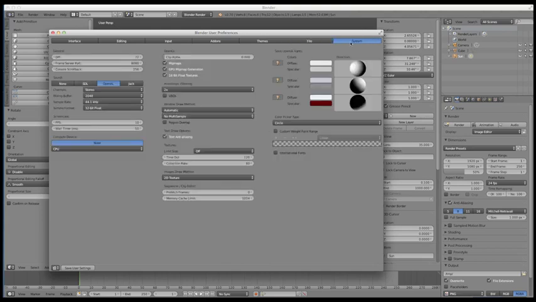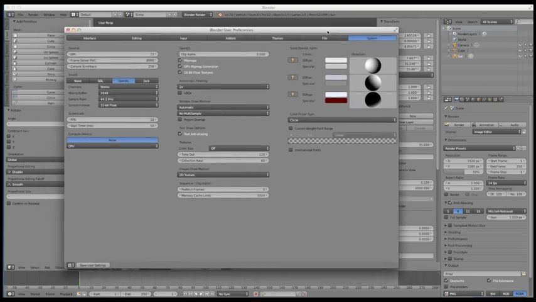And the last menu we're going to go over is the system menu. The system menu allows you to alter settings related to your system performance as it relates to Blender. So you're going to want to think about sound card and graphics card settings. That's pretty much this whole menu. If you come in here, it allows you to choose what kind of sound engine you can use. I don't really change this because I don't really use sound that much in Blender.